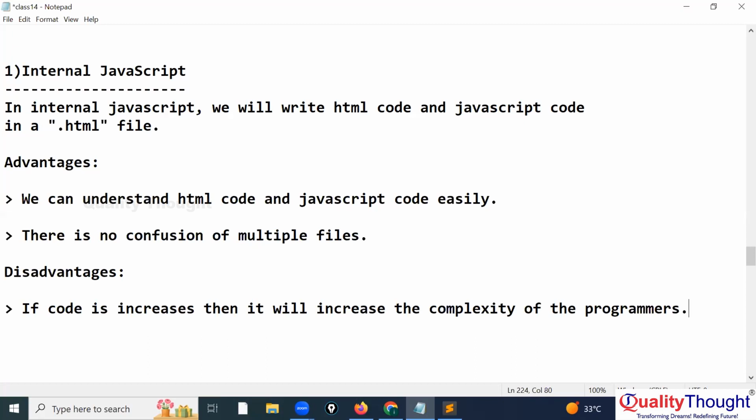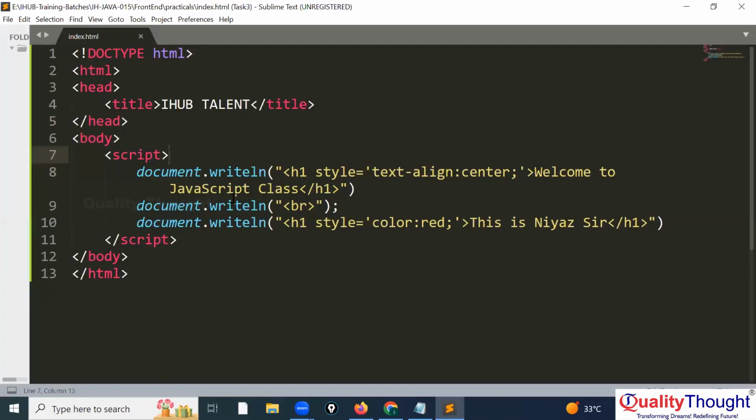Because we are writing both codes here, the code is very less, so we can understand HTML code and JavaScript code easily. But remember, if I'm writing 1000 lines for HTML and 1000 lines for JavaScript, what happens at that time? Understanding it becomes difficult. We can't understand that kind of code. It increases the complexity.